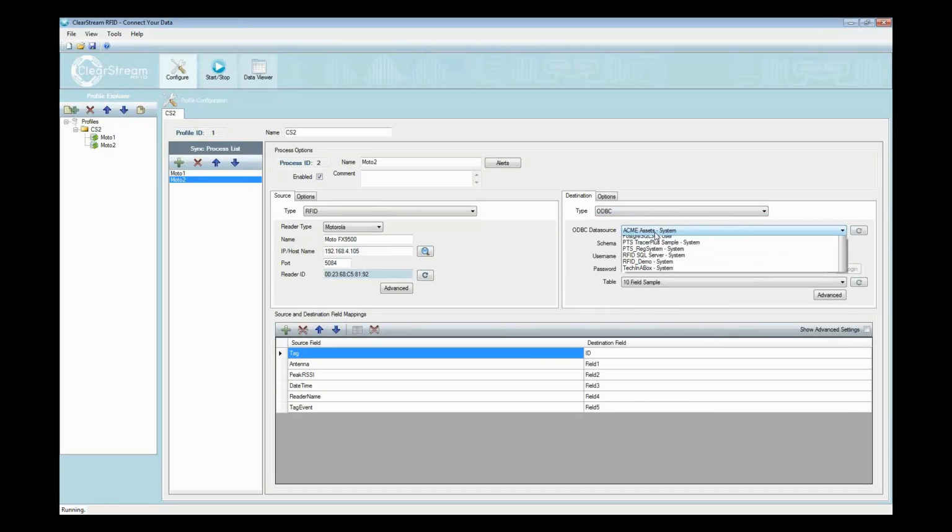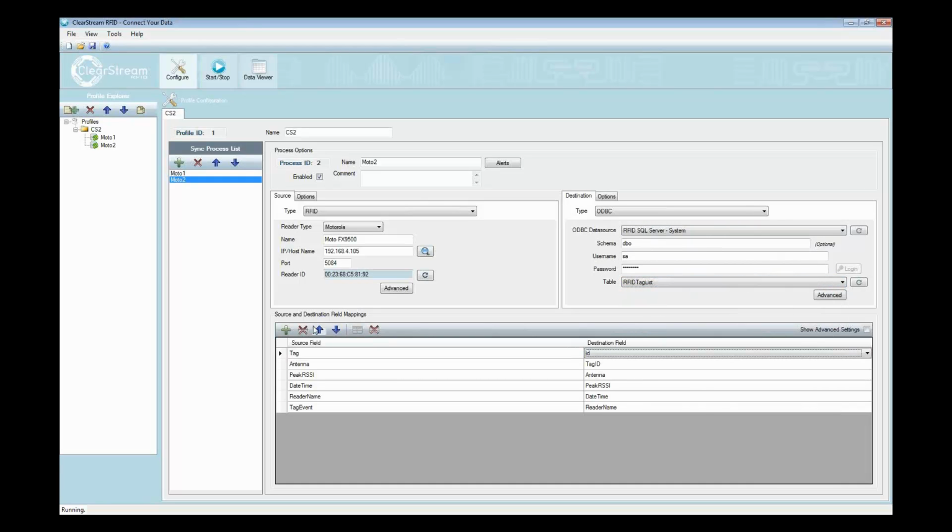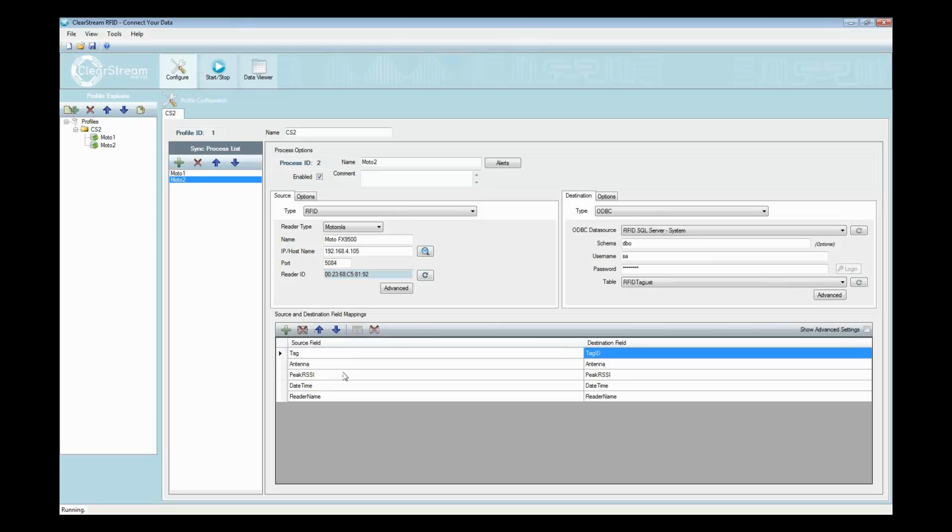I'm going to go ahead and map to the same database table here. I have to enter the login information again, but I'll go ahead and enter that in, hit login. I'm going to select the same database table and do the same thing with the field mappings. Just marry them up one-to-one between the fields on the left to the fields on the right. Okay, and again on this one I'm doing an append as well.